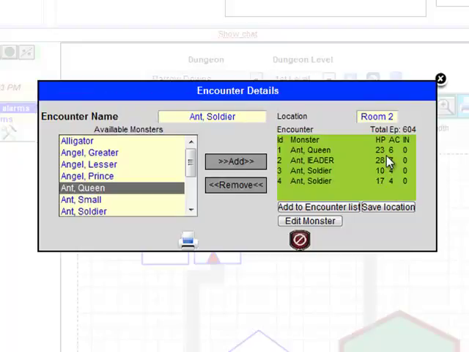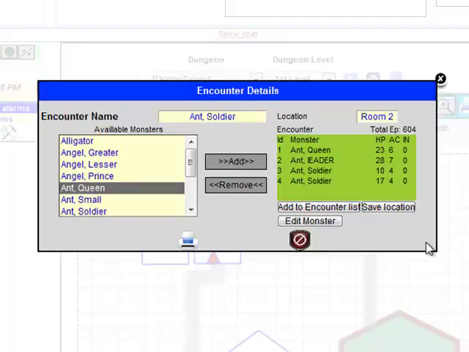Note that this Add Remove widget works somewhat differently than the one that you saw on the Encounter tab up on the Admin Control panel. On the Encounter tab, when you're creating your encounter tables, when you add a monster to your encounter table, you are adding the entire class of that monster, so it is removed from this left-hand side listing and moved over to the right-hand side. This is to ensure that you don't get confused about which monsters you've added to your encounter table and which ones you haven't.